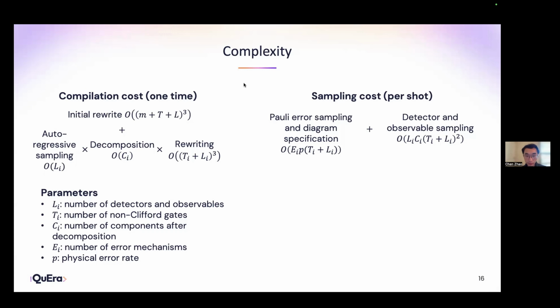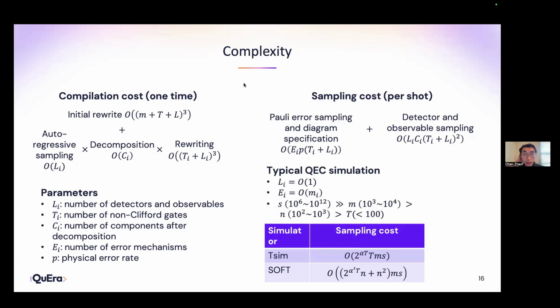is manageable. And on the other hand, we also have the sampling cost, which basically characterizes the per shot cost for each shot we want to sample from the JAX kernel. And in typical quantum error correction simulation, the size of the decomposed component from the graph rewriting result, or simplified ZX diagram, is constant, and the number of arrows is linear in the number of measurements.